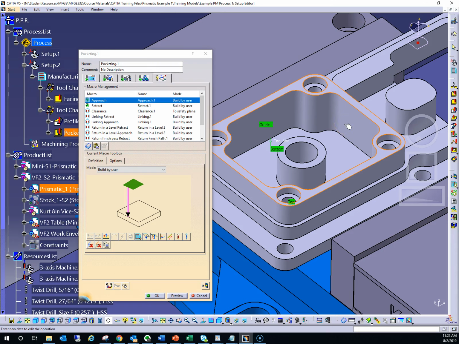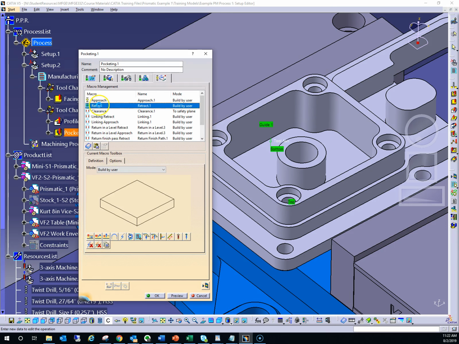So there are a couple of strategies that one typically uses to get into material. One of these is using a helical approach. So the tool doesn't plunge directly into the material, it moves in along a helical trajectory. One can also use ramp moves too, and these are both grayed out here. So what I'm going to do is start off by just removing the approach and retract. So let's delete the approach.